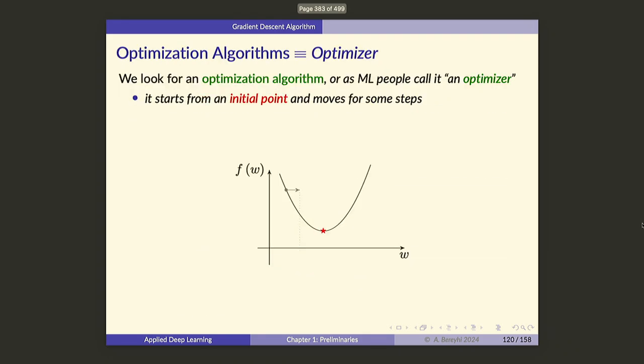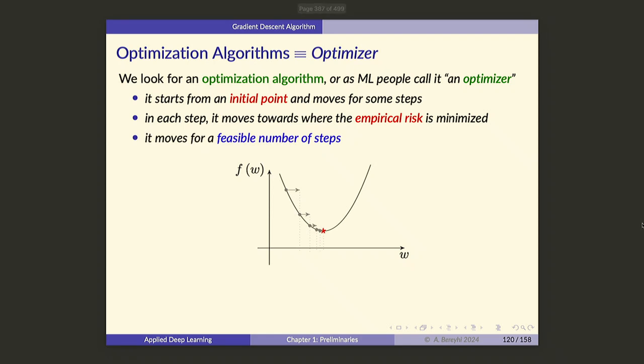Because we started here from one point. Then mu is that tiny move forward. It tells us go a bit forward, and when I do it, I drop in the function. Okay, it's the right way to go. Keep on going. I again go a bit, and I'm again dropping. And I keep on dropping till at some point I'm not changing anymore. So if I go forward with a very tiny step, nothing is changing. Then I stop. Clear?